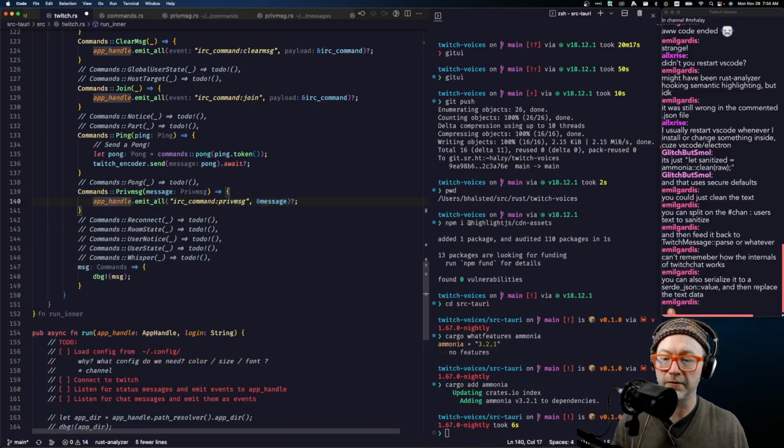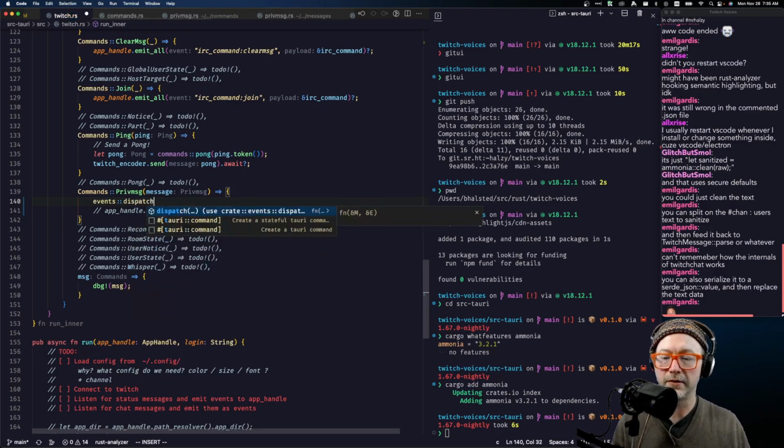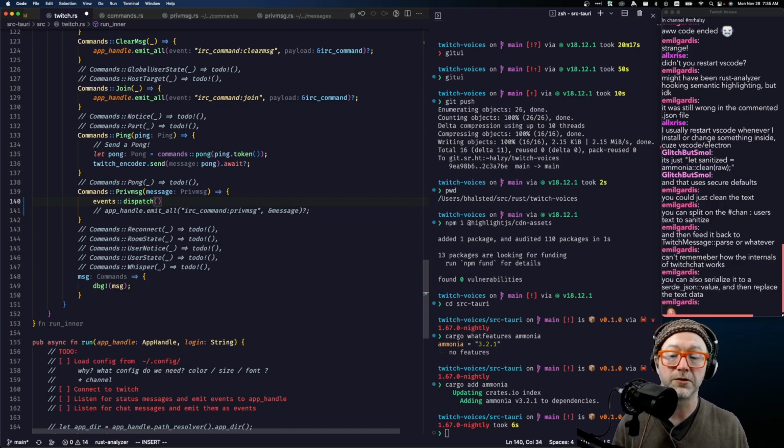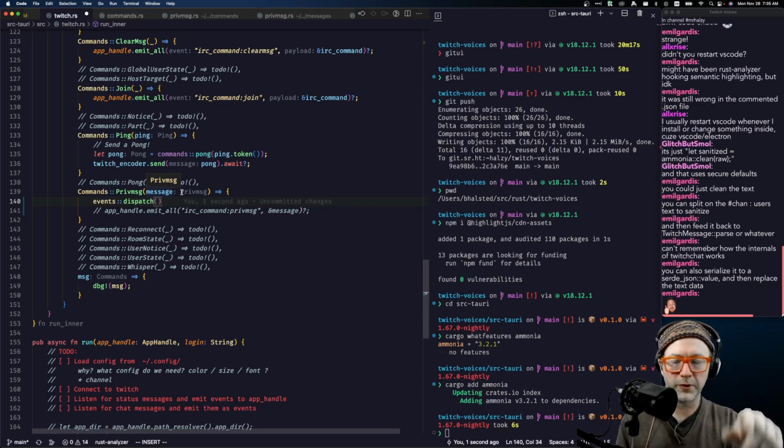All right, so instead of this, we're going to do events. What is it? Trigger? No, dispatch. And we're going to dispatch this IRC message. And then this will go into the rest of the Rust code, right? Because we're isolating the Twitch connection piece from everything else, right? It's on its own, in its little async loop, and so it's just going to fire off little events.